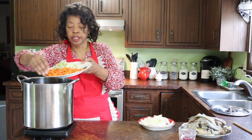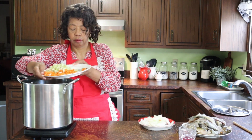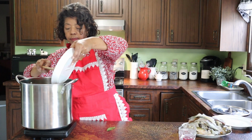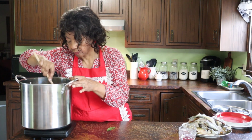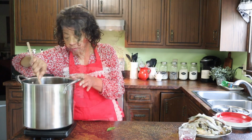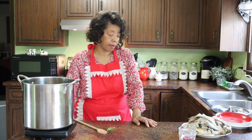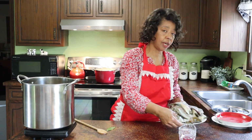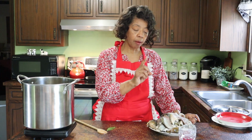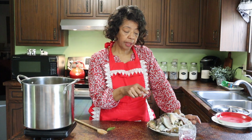What I'm going to do is put my vegetables in the bottom of the pot. And I'm going to put a little heat on them because I want them just to start to cook a little bit. What these vegetables will do is make a layer or a bed for the fish. I've got my heat set on medium heat. Once the vegetables start to cook down just a little bit, then I will lay the fish carcass on top of the veggies, and then I will add my black peppercorns and my vinegar.